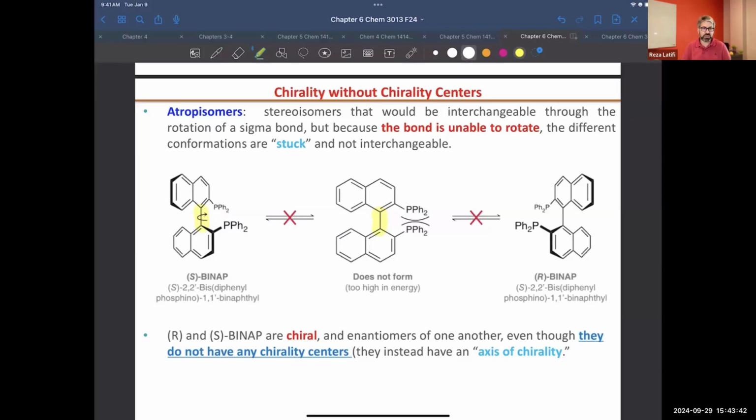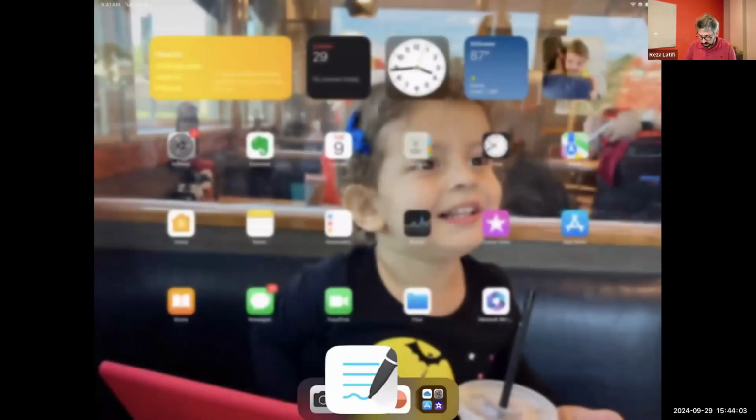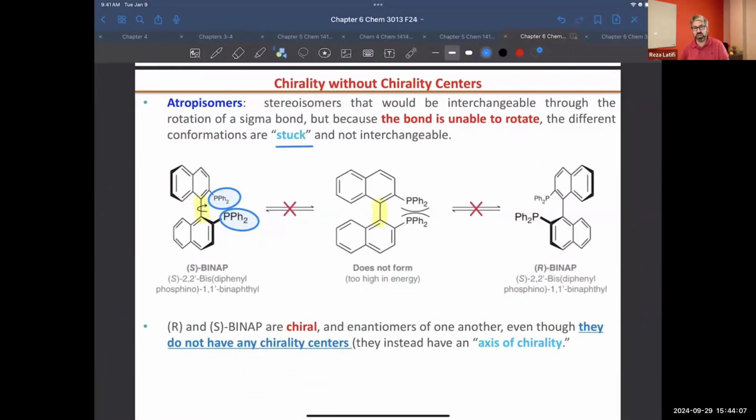But in this case, because we have bulky groups, those two bulky groups very soon are going to see each other. When they get too close, they cannot pass each other. They will be fixed. Why? Because they are too close, and the repulsion between them will repel them, so the system will be locked, or stuck in a specific position. In that case, we say we got an isomer because of the steric effect, and that's the reason we call them atropisomers. There is no stereocenter here, but because of the steric effect they are stuck in a specific orientation, and that's the reason we call them chiral compounds.